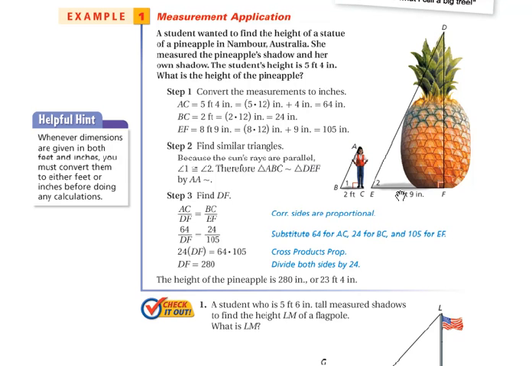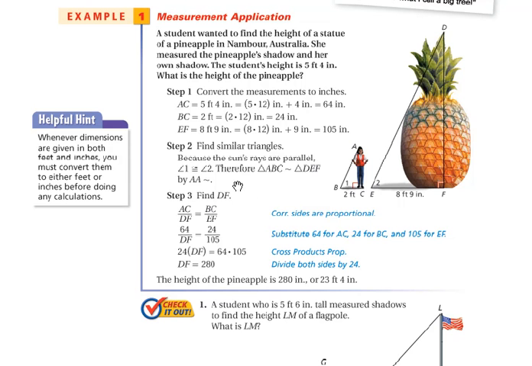And here's an example where we are taking a look at two triangles, and this is where we can utilize some things because we're dealing with two right triangles, and they're similar triangles. What we can do is make some small measurements here that are easy to measure, and then use that similarity idea, the proportion idea, to measure something that's quite large. So the first part here is converting measurements into inches so that we're talking about the same units, and they all are in terms of inches, both triangles.